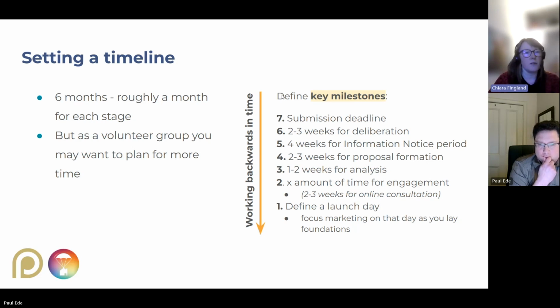And that's probably the one where we see the most variation across community groups, because that is subject to the steering group's capacity, but also the community's capacity more widely in terms of what else is going on. Is there lots of other stuff that's competing, or is it a time where there are moments to engage meaningfully? And then coming right back to number one, which is defining a launch day. We find that's a really helpful piece to get it on people's radar, and that sets you off in a more positive direction when you go out and engage with people. There's been that initial launch, people know about it, and that then allows you to feed in more of your strategic engagement beyond that.